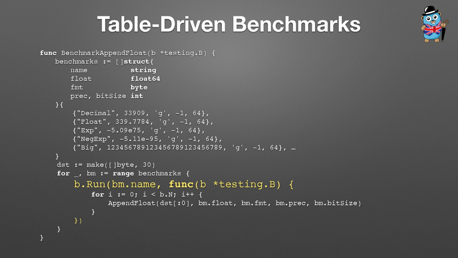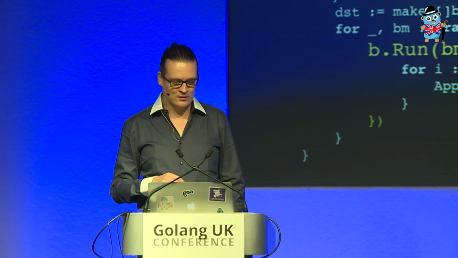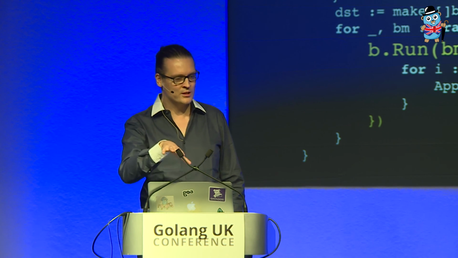For every entry in the table, you would call b.Run. Every function passed to Run is a separate benchmark. The top-level benchmark itself now just becomes a placeholder for the sub-benchmarks. It itself is not measured. It's only called with one iteration instead of many iterations. And this is how you do table-driven benchmarks. It's quite straightforward. It's the same pattern as with table-driven tests, and it's quite handy. I've actually rewritten most of the benchmarks in core to use this. As of 1.7, they're all rewritten and they look different now.